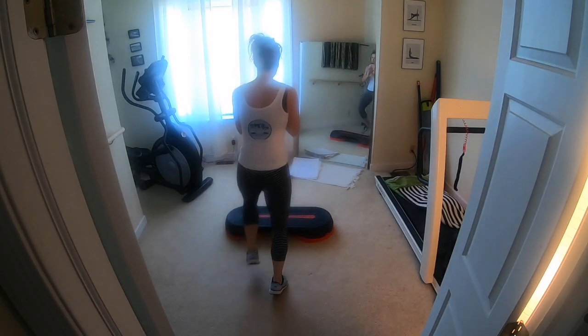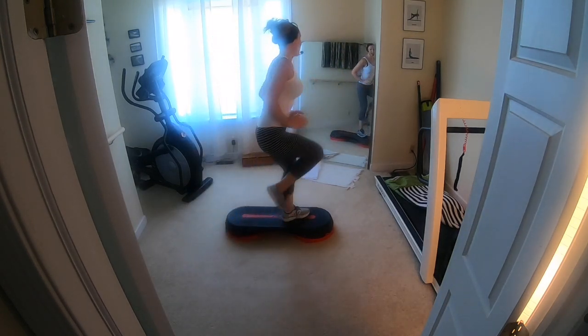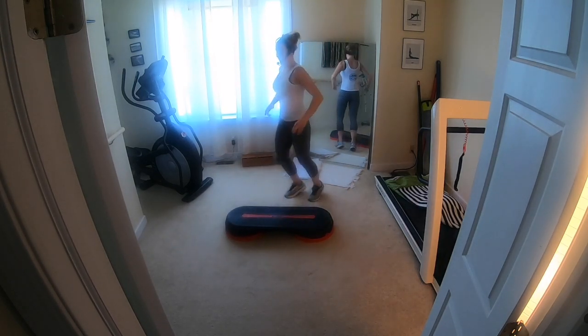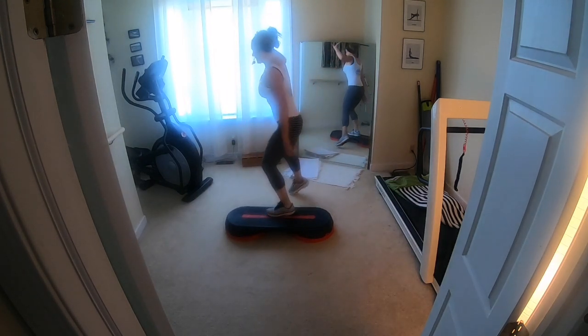Revolving door left. Knee straddle, taking it only halfway around. On the front, basic left, facing away. Four, three, two, switch curl over back. Do it again, over back. Basic right.